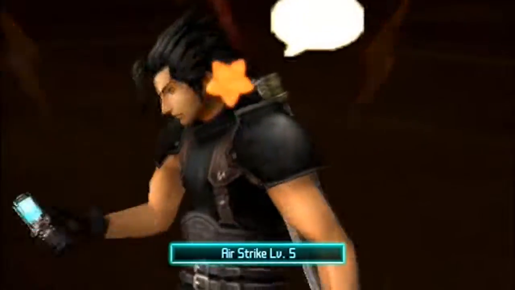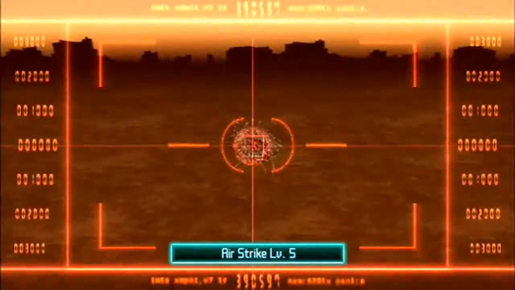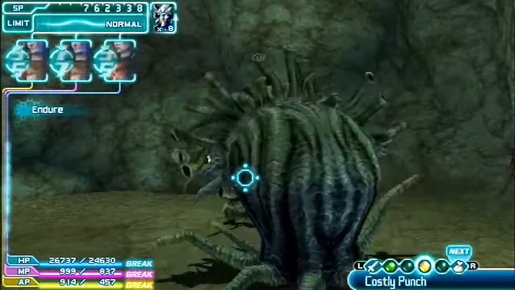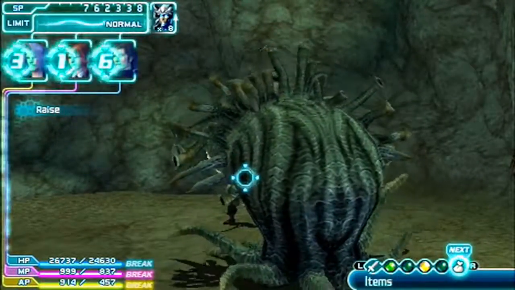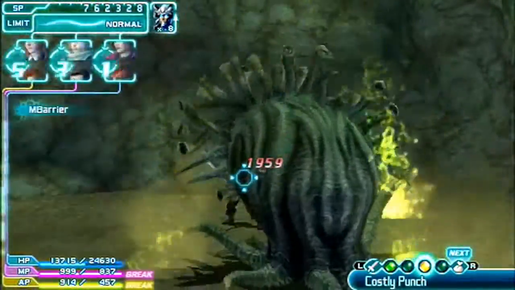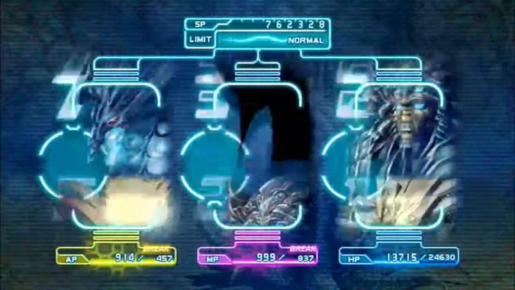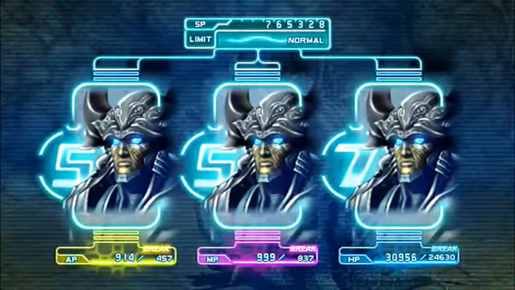We got Ultima to level up there. But, oh my goodness gracious, this boss is brutal, brutal. Like, if I didn't have my health broken with the Drainga materia, we'd be dead several times over. But then, a miracle happens. We get another Zantetsuken.